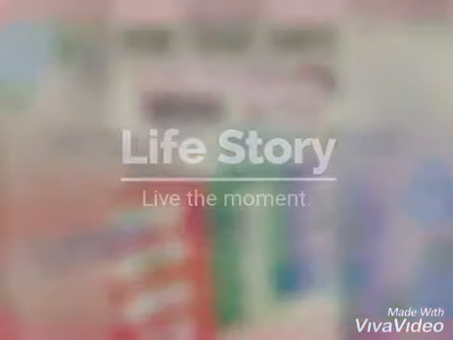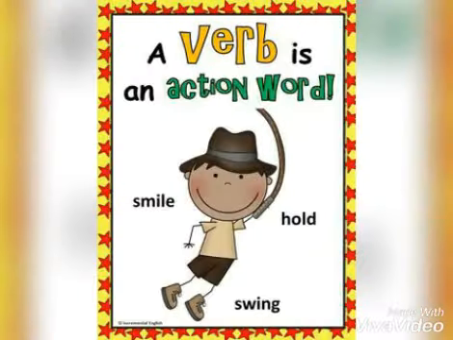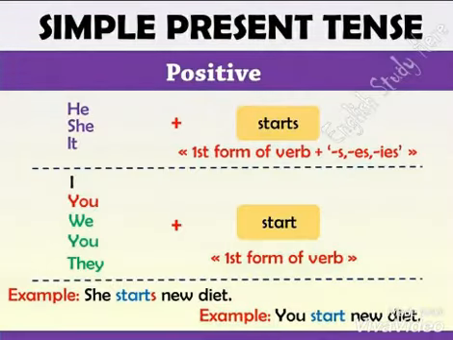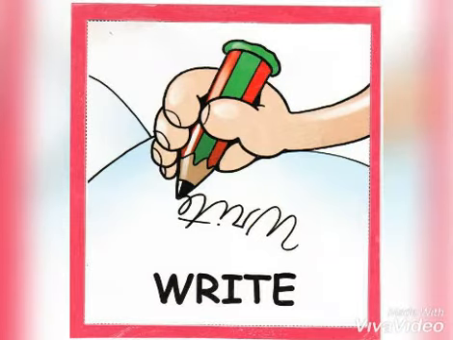Today we are talking about verbs or actions, الأفعال, the verb is an action. Today we are talking about the simple present tense, and this is the form: start or starts, play or plays. He, she, or it takes S. So I can say she starts, she plays, he plays. I start, I play, we play, you play, they play. So we put S when we have he, she, it.